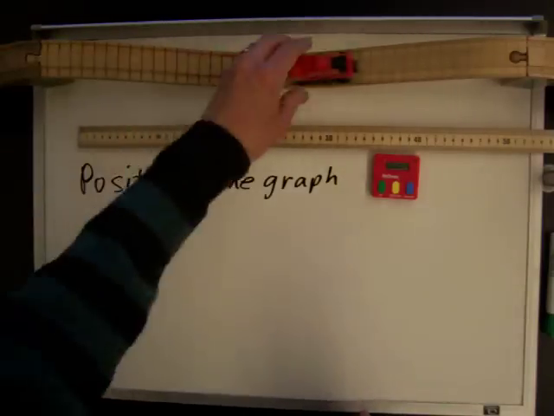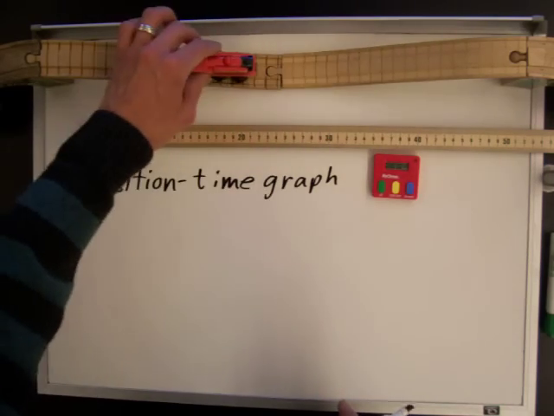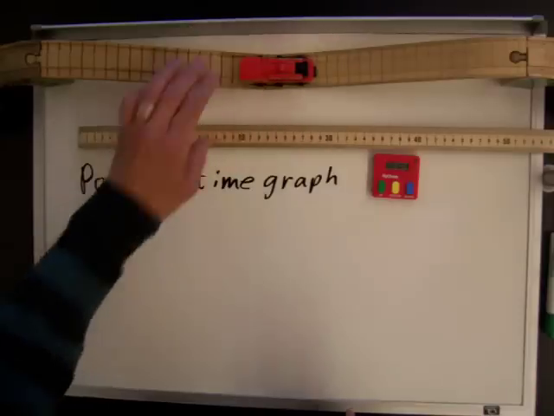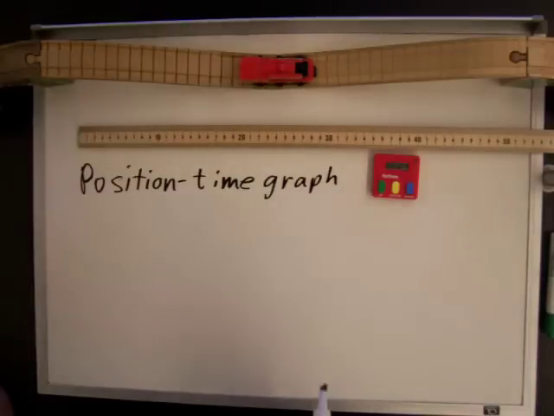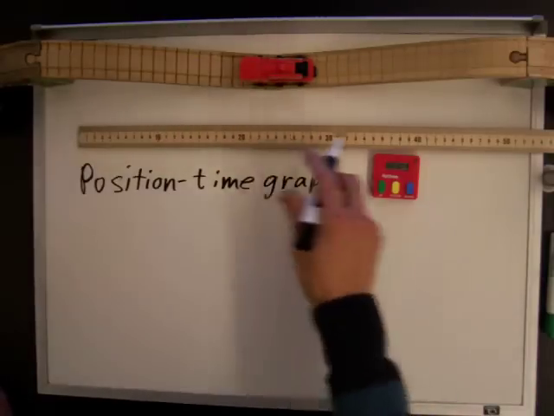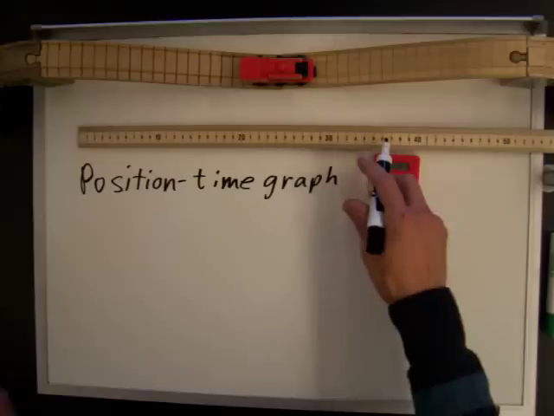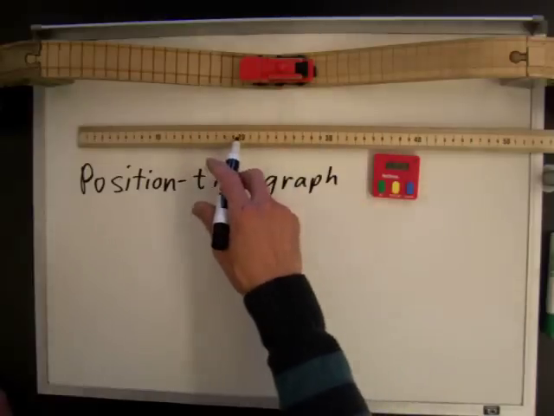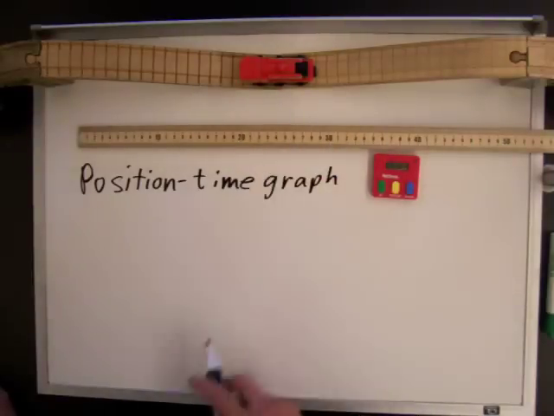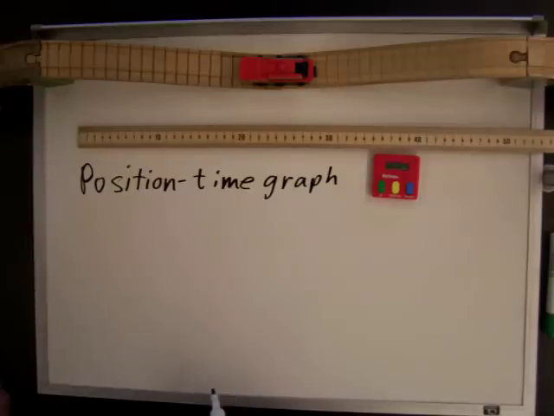It goes forward up here, and then it rolls back, and then it rolls back a couple more times, and then it stops. Okay. So its position goes from 0 to maybe about 35 or 36, and then back to about 20, and then back to about 30, and then back, and it finally ends at about 25.